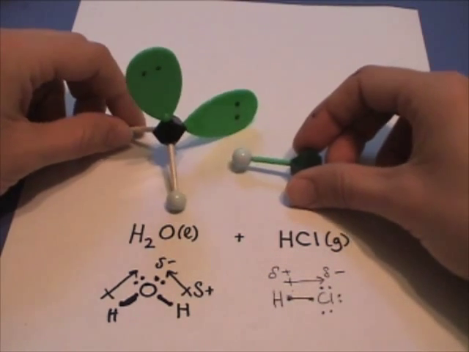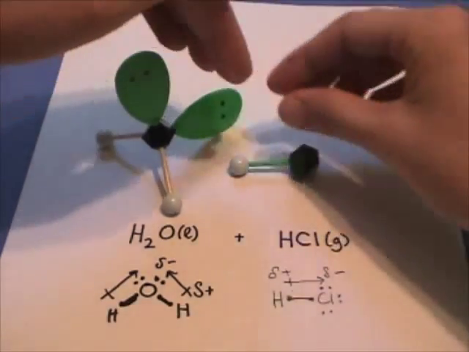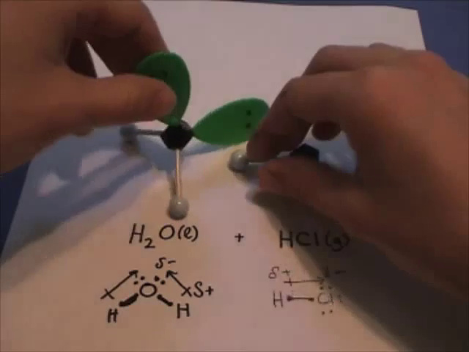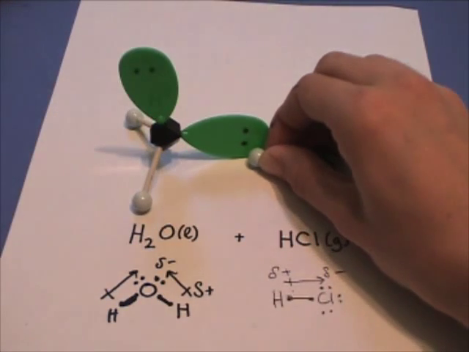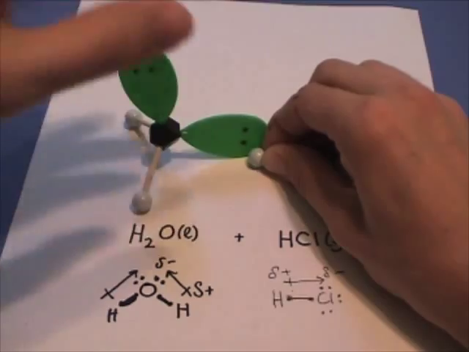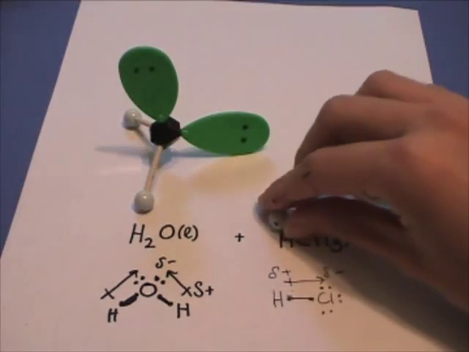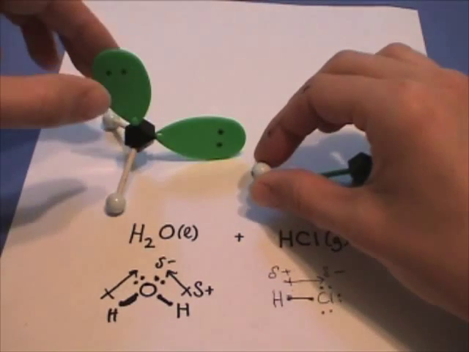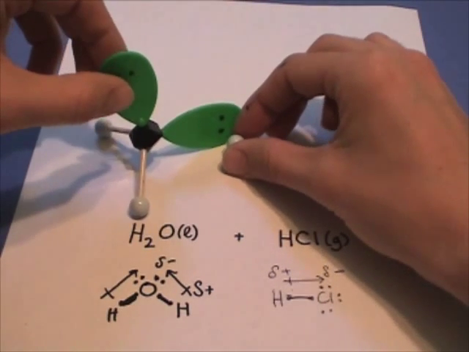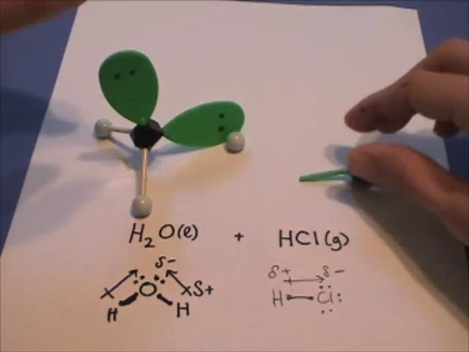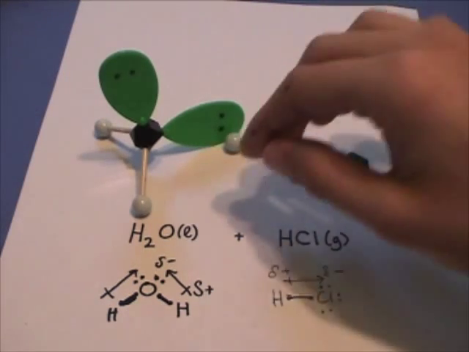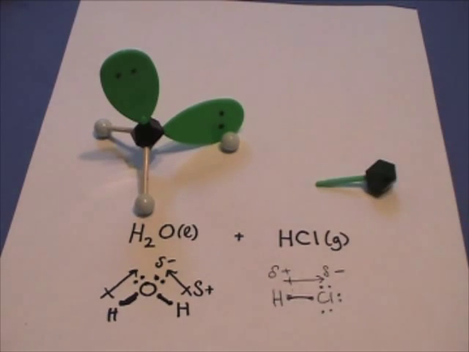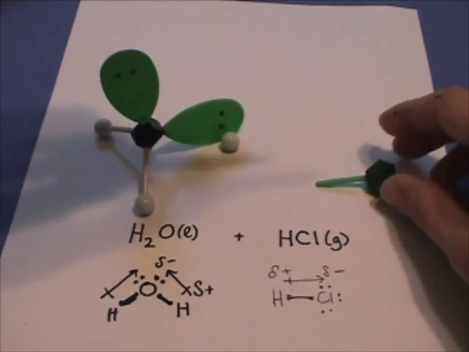So we're going to bubble this HCl gas through this water, and what do you think is going to happen? Well, what happens is this negative end is attracted to the positive. Remember Paula Abdul's song, Opposites Attract. So, yeah, I know it's pretty cheesy, but you guys all know Paula Abdul, whatever generation. Opposites attract. Negative oxygen is attracted to this positive hydrogen, and it actually, this HCl just gives up its proton. It says, you can have it. I didn't really want you anyways. This chlorine is much happier as just a Cl minus.